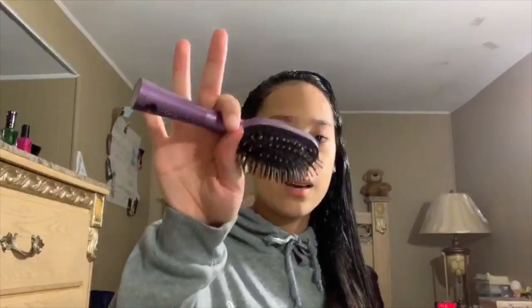So after I think I got all the knots, I just come in with this other brush just to make sure all my knots are taken out. I'm sorry if I'm looking above, it's just I have this big mirror and I'm so used to looking at it. So yeah, just double making sure we got all the knots. And then I'm just gonna comb to the other side to make sure that side has all the knots out.